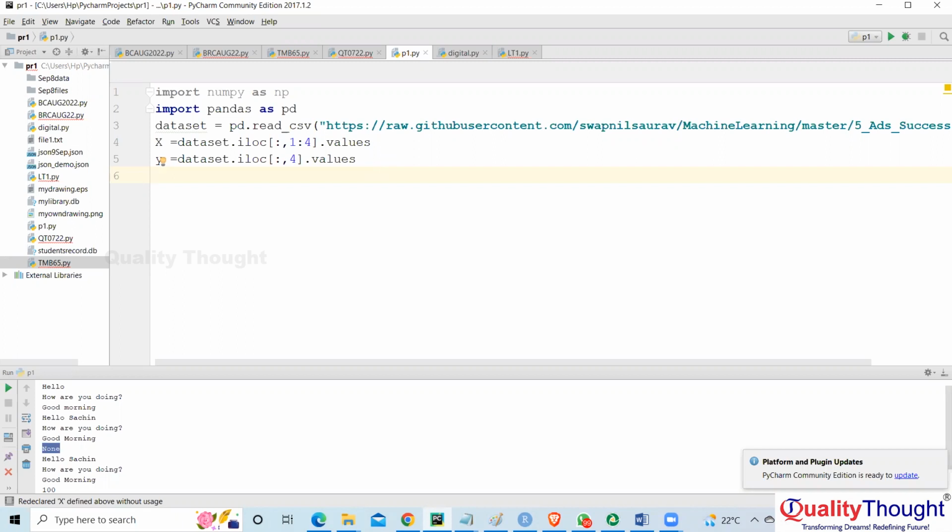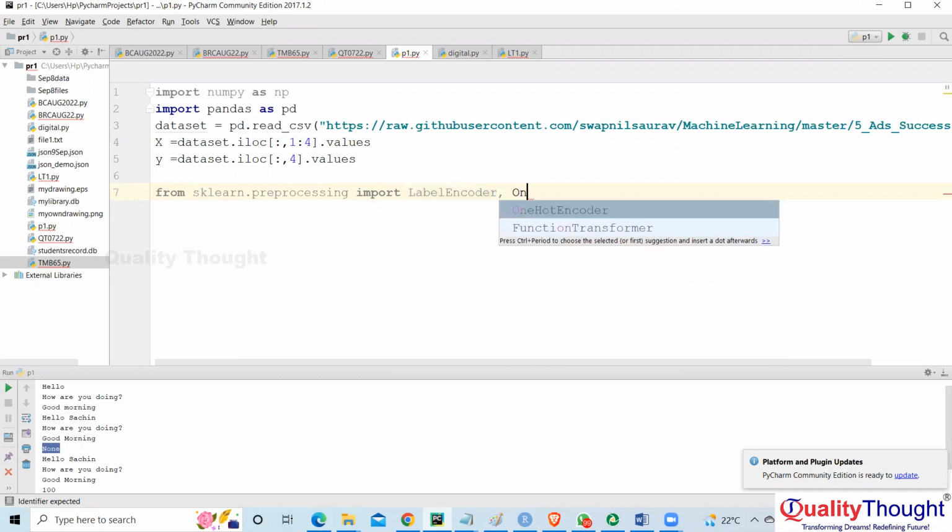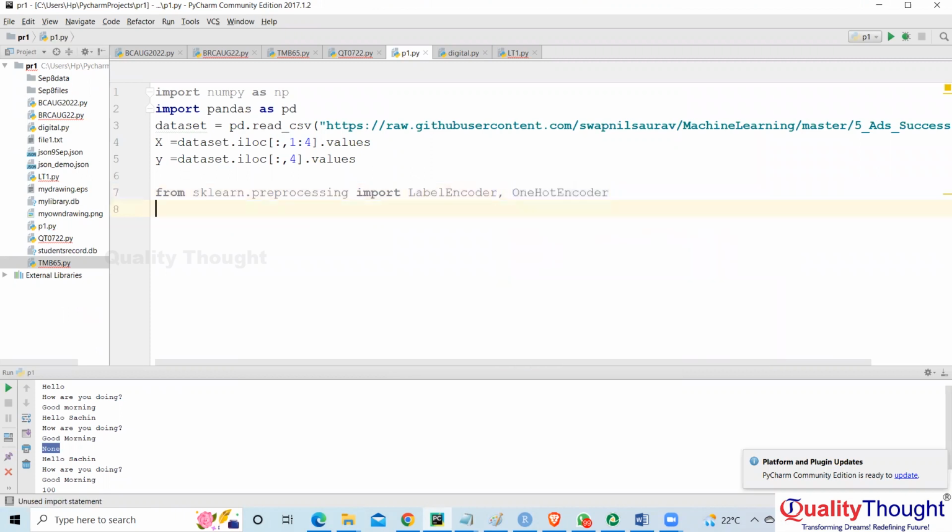So I'm going to say from sklearn preprocessing import LabelEncoder and this OneHotEncoder. And also, sir, ColumnTransformer. Right. sklearn dot compose import ColumnTransformer. Right. So now we have to start doing our work.